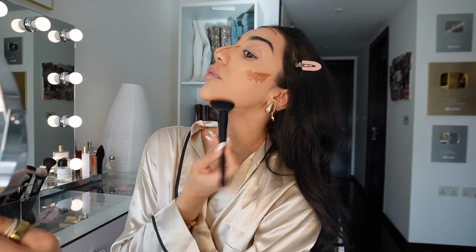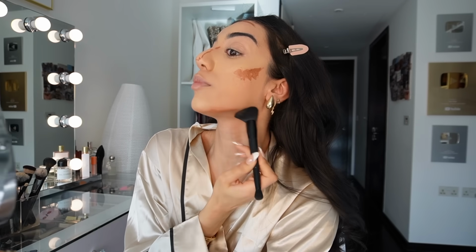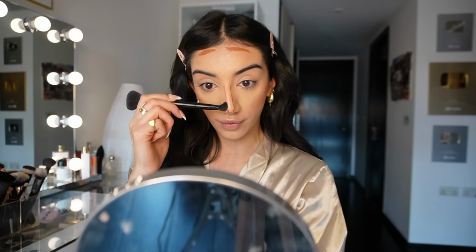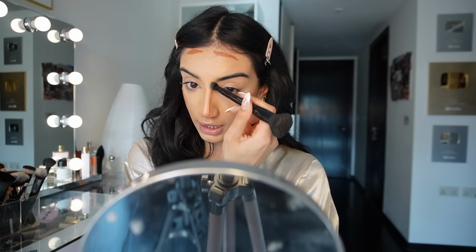So now I'm going in with my Morphe complexion brush, and I start with the jawline and I just buff that out. I have to say Morphe brushes are my favorite. And then I buff out the contour, just trying to keep it in the same place and not drag it down too much, so I keep that lifted look. What I love about this complexion brush is the small end, which I always use for my nose contour. So I buff it out. It doesn't need to be too neat because we're gonna fix it with baking later.